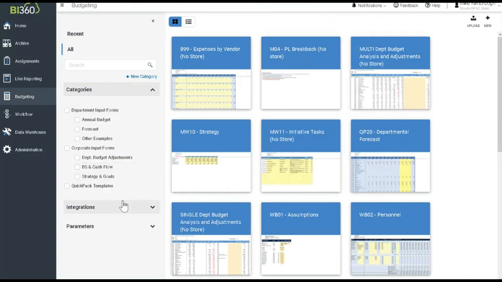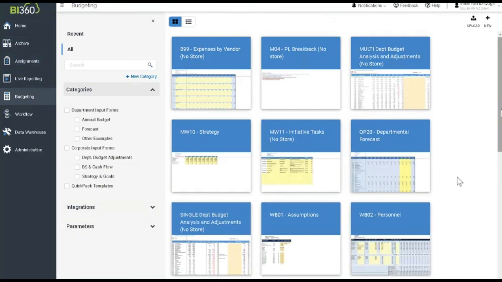And by the way, if you have somebody who's contributing to budgeting, they could just simply be an assignment user. So they would have the home page and assignment. All that means is everything that they're going to get is going to be predetermined for them. It's going to be sitting in the assignments tab, and they just go in there and start filling out information. I'll show you how that works here in a second.